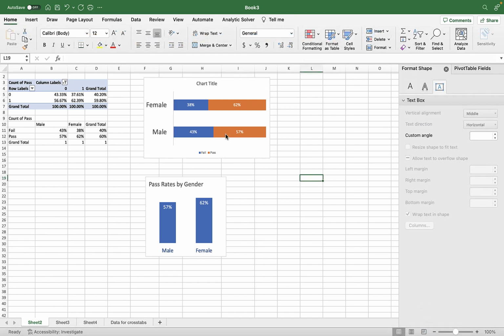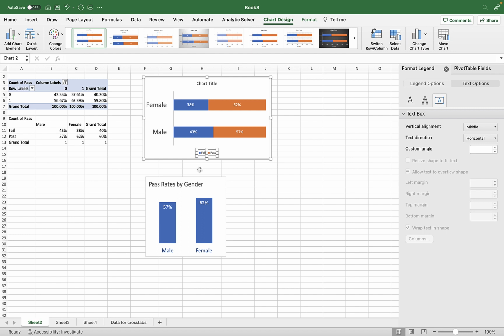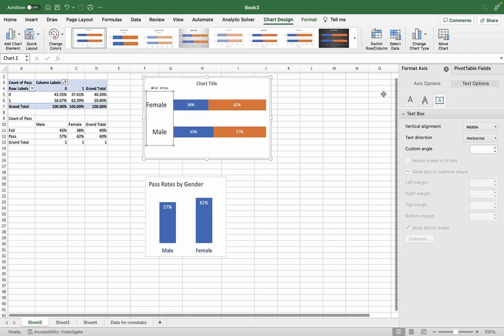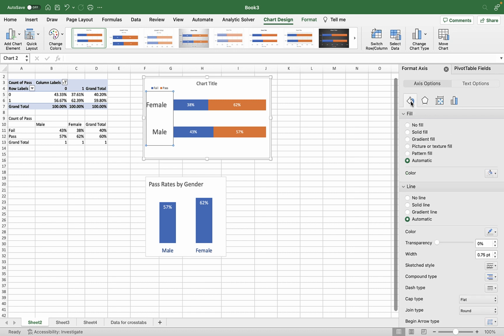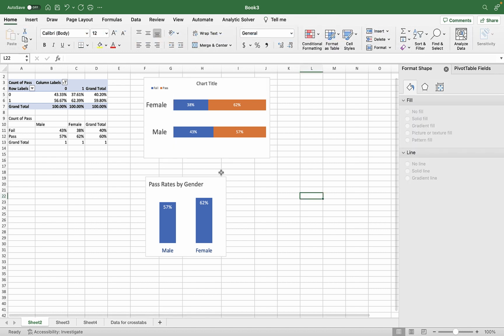live with it. All right, now we have this ugly legend down here at the bottom. One choice might be to, at the very least, get rid of that line. The line now looks really weird. So if we go back to axis options, we're going to go back here to that little paint thing, and we're going to tell it we want no line. Because really, what does the line accomplish for us?